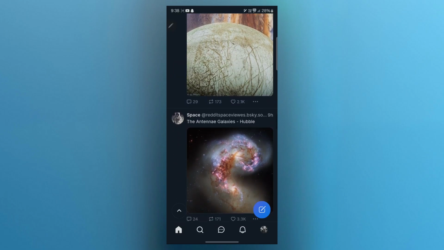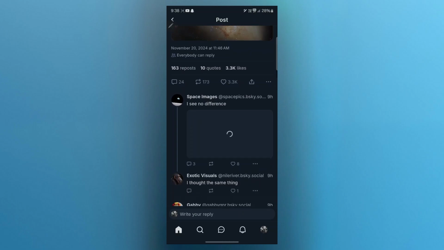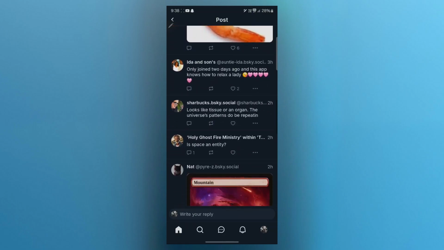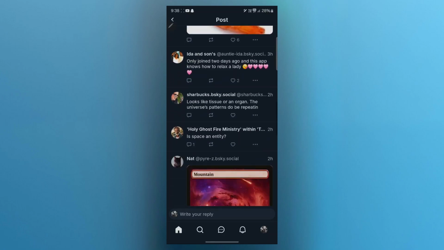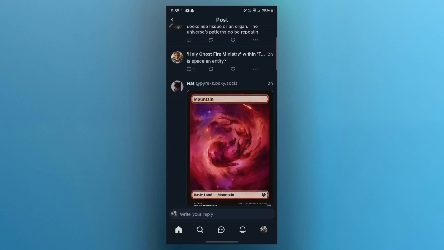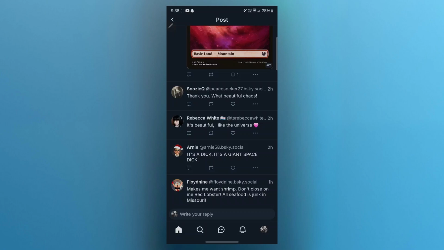Now, you also have to actively interact with other users by liking, commenting, and reposting their content. Genuine engagement helps build relationships. Participate in discussions and respond to comments on your posts. This shows that you value your audience input. Follow accounts that align with your interests and values. Many users will follow you back if they find your profile interesting.